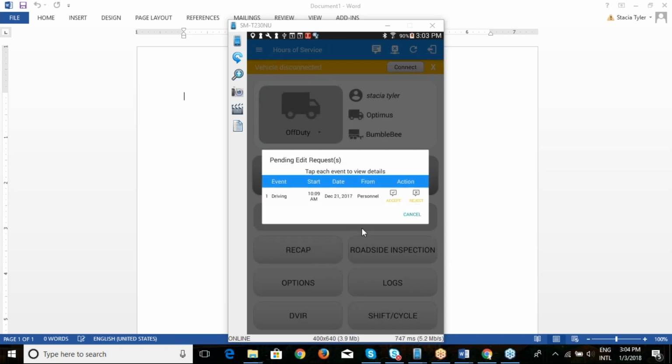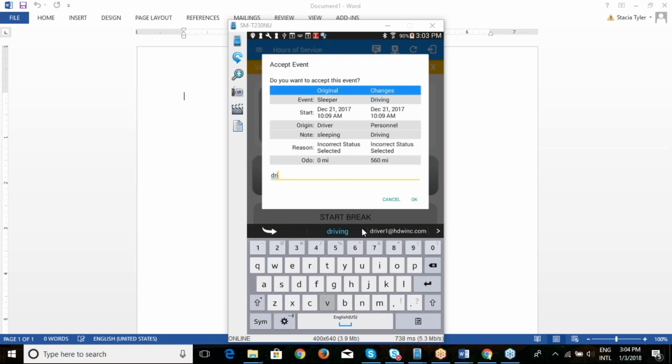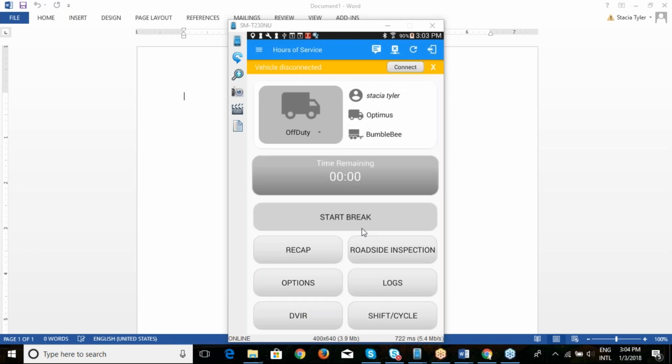And accept this one. Okay, and you can see now the icon has disappeared, letting me know that I have taken care of all the pending edits that are sitting out there for me.